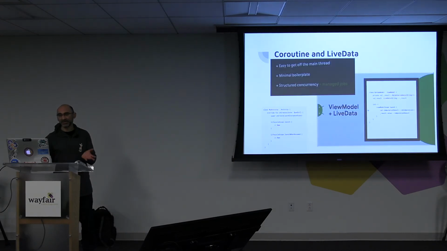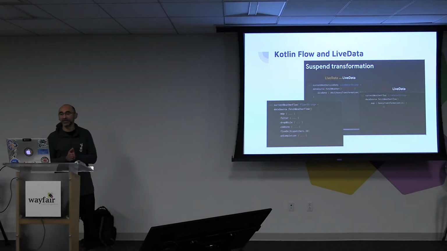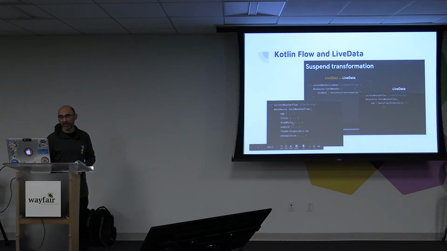And this talk gets a lot deeper into it. Another thing that they talk about is Kotlin Flow and live data. One of the really nice things about Kotlin Flow is that there are a lot of operations that you can do on Kotlin Flow. So the Android team provides a really nice call: if you have a flow, a Kotlin Flow, you can just say as live data.